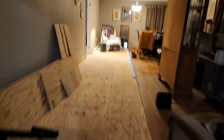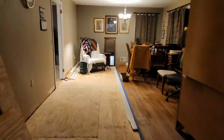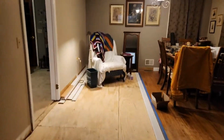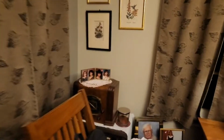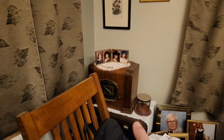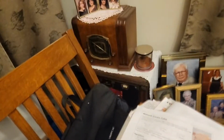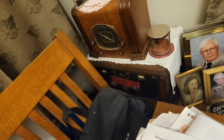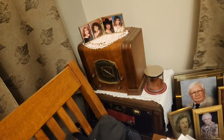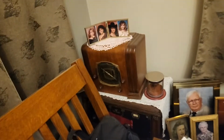Try not to turn too quickly. There's a Daytrola radio that he restored, and I said I wanted it, and it's been in here. I might put it back in my hobby space. But the little radio on the top is mine. That's a Daytrola. It works as well. And the one below it, he has not been through, but he took it to a show and got a ribbon on that one. It's hard to show you because I can't get over there. But the little Daytrola, I think I'll bring back in my room.